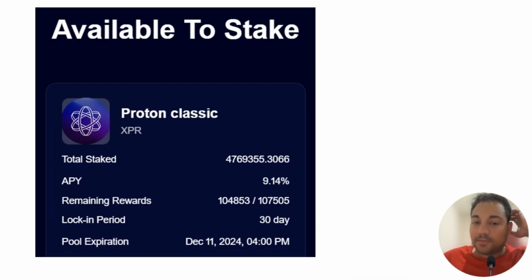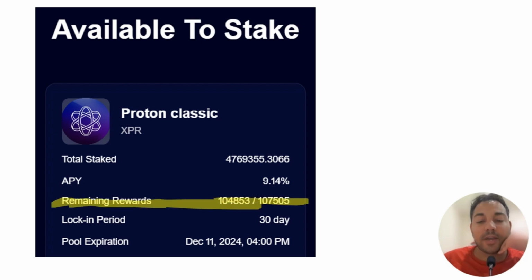As an example, these are just examples. There's Proton, the classic Proton that you hold now. There's a pool for it. Even if the rewards aren't great, it is ideally good to lock it up regardless. Again, you don't have to put all your Protons in there. You could put some in a stream that you create for yourself, and I'll do another video on how to do that. You can put some in lock staking, keep some liquid, etc. Always hedge your bets. Never put all your eggs in one basket.